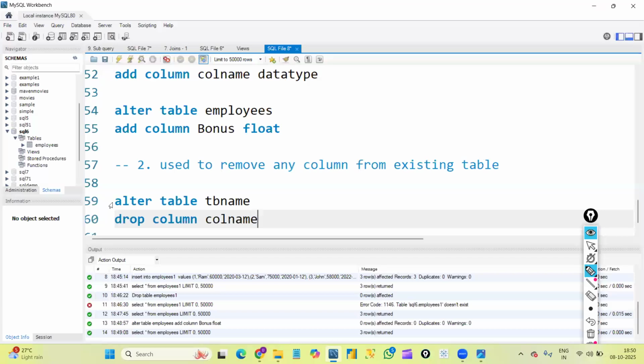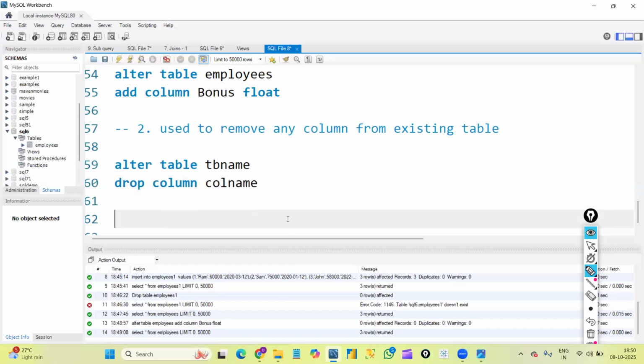This is the syntax. Alter table, table name. Alter, in the sense, the general meaning of alter is change, right? We are saying that we are going to change the table, and what is that particular table name, and then what change we are expecting. We wanted to drop a column and what column we are dropping. That is what the syntax is about. Okay. So alter table, table name, employees table.